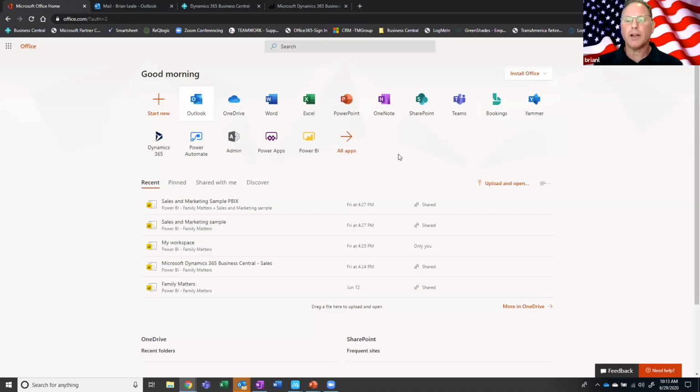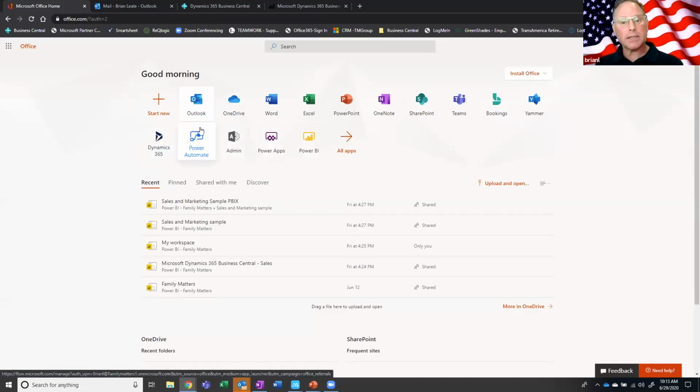So they've really created a lot of diversity in how we serve out the data and who has visibility and how much visibility they need with that application. So there's just a lot of different areas here. Some of the things we're going to talk about today: we've already gone over Outlook and the integration into Business Central. We're going to talk about our Power Apps. We're going to show some Power BI and Power Automate as well. So let me take a brief moment to talk a little bit about each one of these.